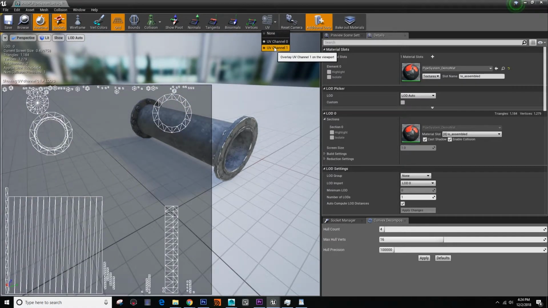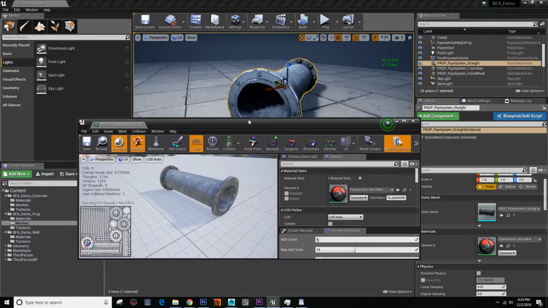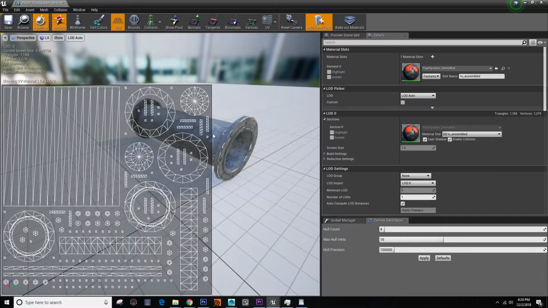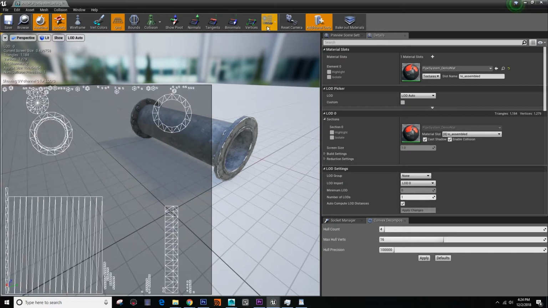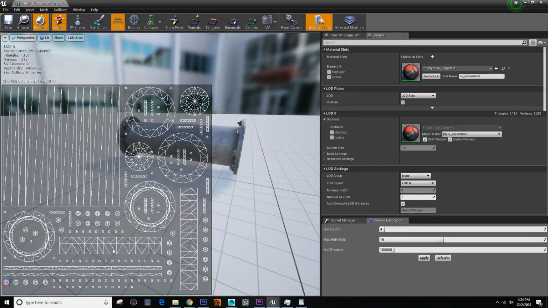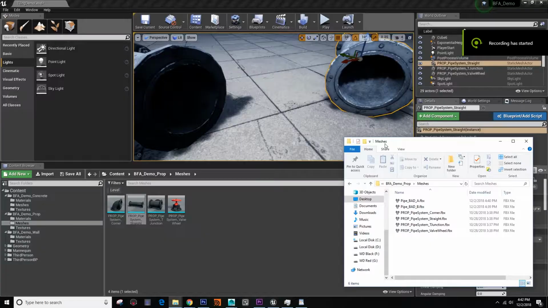If you look at UV channel 1, this is the light map UV, and Unreal created this UV map automatically. When you import a mesh into Unreal, it gives you a checkbox option called Generate Light Map UVs, and that's what it's doing. The way it generates your light map UVs is that it's going to look at UV channel 0, your main UV map, and take all these shells and try to pack them into a shape that it can use. And there's issues here. There's things you have to consider.